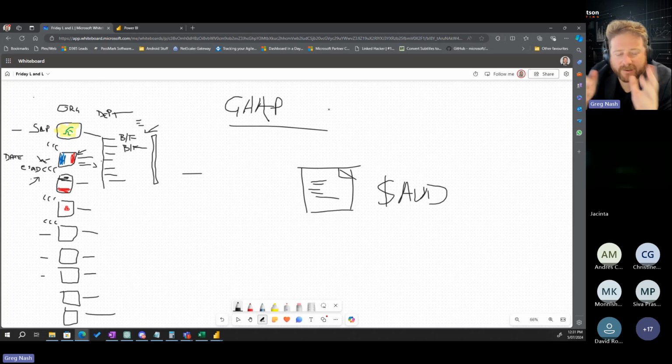If you can't do that, then you're going to have to retrospectively apply some kind of business rule, and it's going to catch you out. It's a lot of work, no matter which way you think about it. So currency conversion is an issue. So everything's in the local currency in our little thing too.